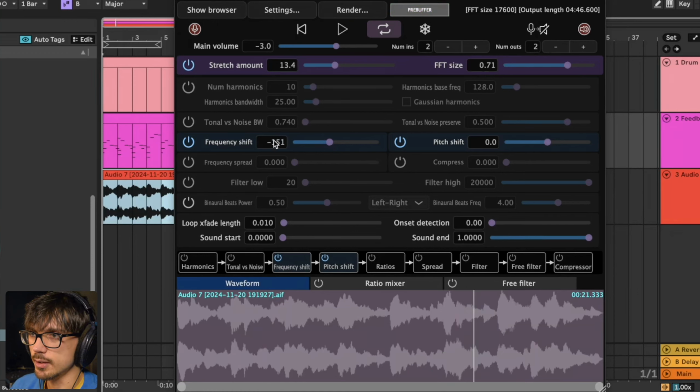Again, it still works really well and can sound really good for more cinematic sounds or some sound designy things, but it doesn't sound very musical.